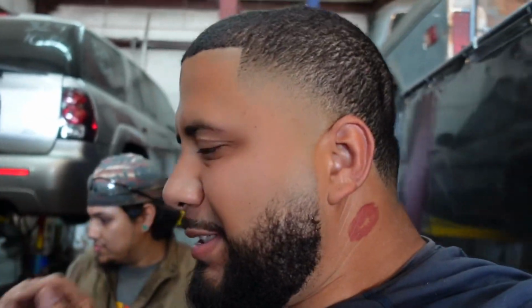For those of you that don't know, this is Isaiah's truck. It's a short bed OBS truck. It's on 24 by 15s reverse lift, and 24 by 9s in the front, or 22s? I think it's 24s all the way around. Mondo's already doing the firewall. The back half is already done. The rear end's already been narrowed. The axles are here. Everything is at powder coat right now. As we speak, it's getting powder coated candy red. And that's basically it for this truck.